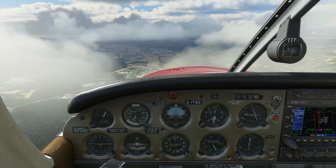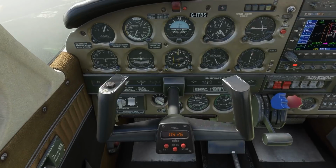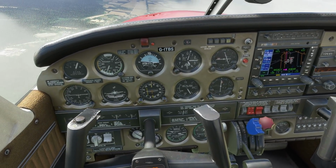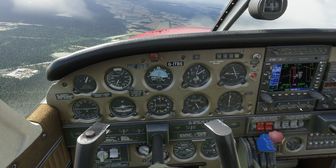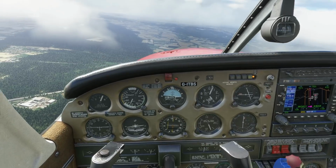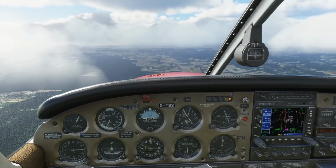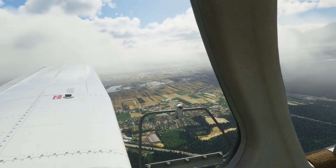Anyway, 4,500 feet, so another 3,500 feet to lose. We'll do the downwind checks. So brakes are checked and off. Undercarriage will hold for now. Mixture, put that to fully rich now. Fuel pump can go to low. And the fuel quantities, we've got about 20 US gallons in each tank, so plenty of fuel. And the tanks are balanced. Instruments are checked. Landing light is on, harness is secure.